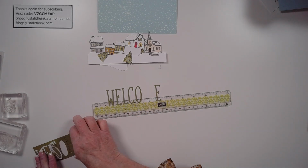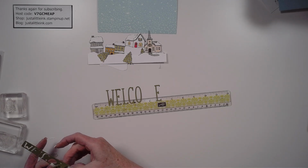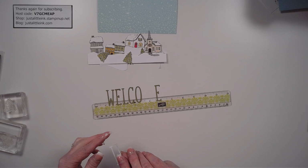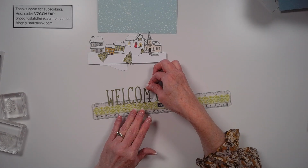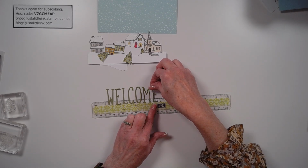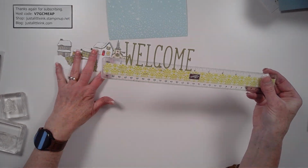And you can make it a little bit wider or narrower than I was thinking. So, and then, yeah, maybe, okay. Maybe I can see if I can get it to come out of there. There we go. Kind of get that just out of the way. And pull this piece off from the M. So line up M. And this technique here with the ruler is an old scrapbook technique. I don't do a ton of scrapbooking, or at least I haven't been doing a lot of scrapbooking. So then it lines it up here so that it's easy to place.